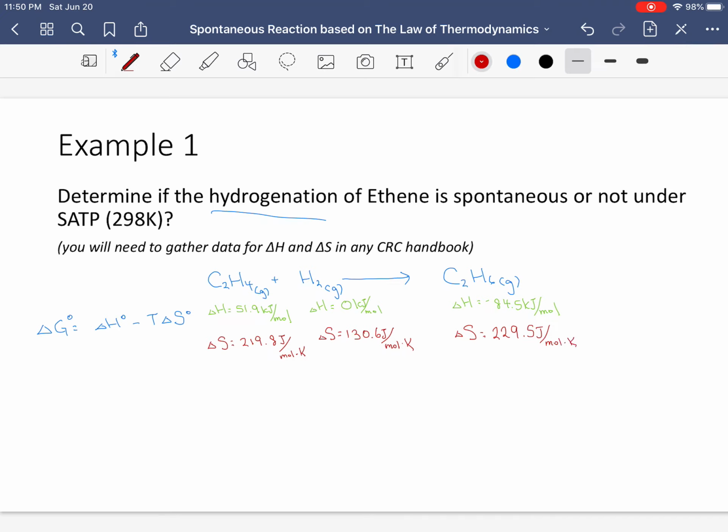So in terms of randomness, you can see that all three numbers are positive. What that means is that the formation of ethene, the formation of hydrogen gas, and the formation of ethane are all favoring what nature wants. The creation of these is a positive value, meaning that what you're using to make these is less random, if you know what I mean.